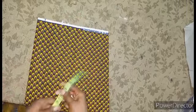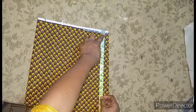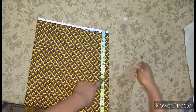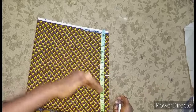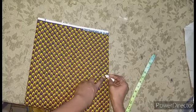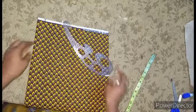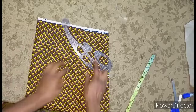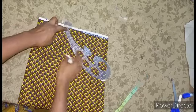Then from this point I would come down by 8 inches, which is the hip measurement. The pocket is getting towards the hip, so it can be above the hip or at the hip line. So I'm marking the hip line. From this point I'll connect to this point here, like so. You can just use your French curve or use your free hand and connect it, whichever.